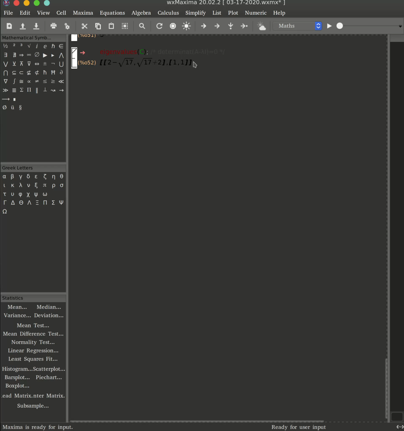Since we're dealing with polynomials, A minus lambda I for a 2 by 2 matrix would be a polynomial of degree 2. Naturally, we would have roots that end up being repeating or distinct. In other words, there would be multiplicity. So here the two roots are unique, so the multiplicity is 1 and 1. However, if we have a repeating root, for instance 2 minus root 17 and 2 minus root 17 again, we would have a multiplicity of 2.